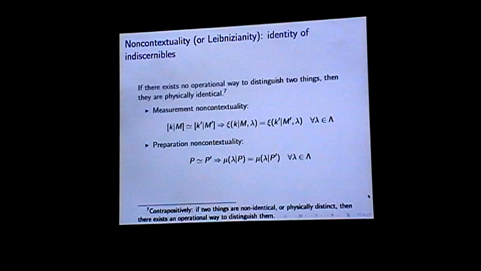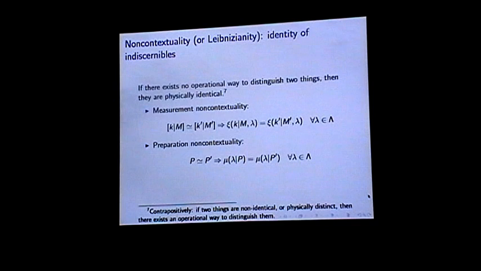That's sort of the idea here. When we use the word non-contextuality, we mean the identity of indiscernibles. So measurement non-contextuality, more specifically, is the idea that if two measurement events are operationally equivalent, then the response functions we assign to them should be identical. If you couple this idea with a further restriction that these response functions are also outcome deterministic, that instead of just being probabilities, they are 0-1 valued probabilities, then you get the standard Kochen-Specker assumption. But we do not want to do that.